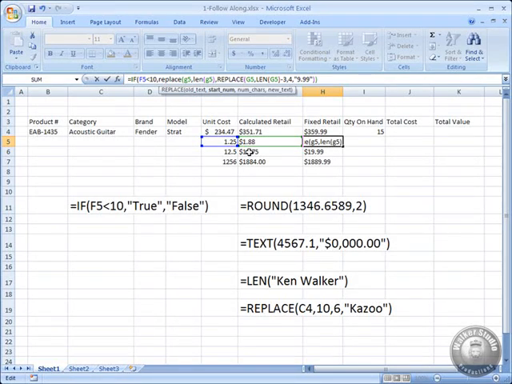So we take the length of G5, subtract 1, and then here's our comma for the number of characters to replace. We're going to replace 2 characters, and then another comma. What are we going to replace those characters with? Double quote, 99, double quote, and then we can put our closing parenthesis.